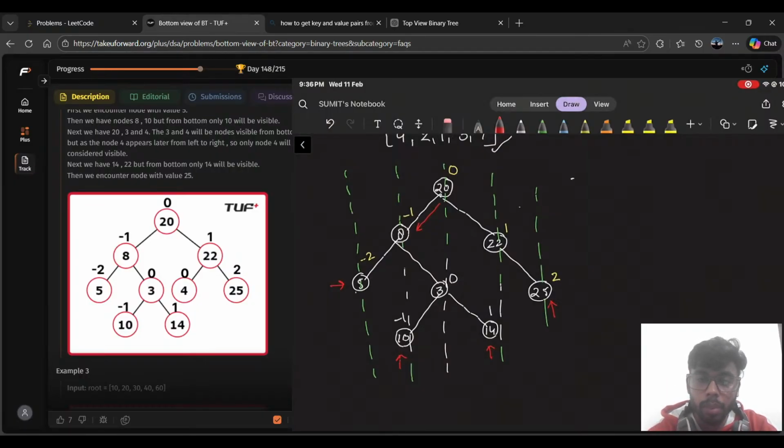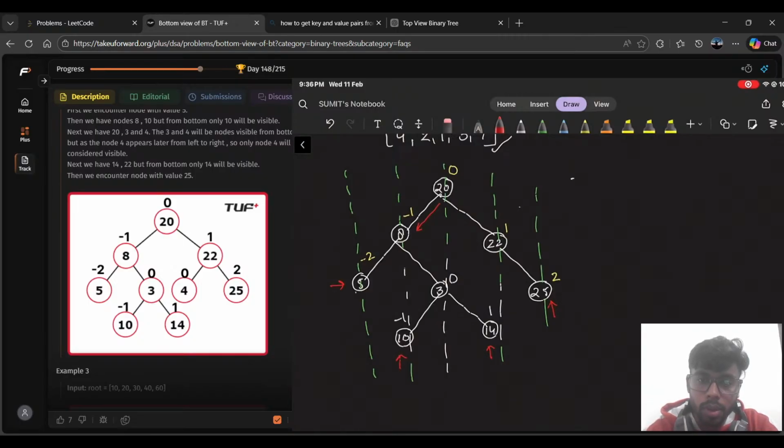Then we will iterate over the map, for auto ampersand it. Okay, we need to get the last element of that vector.